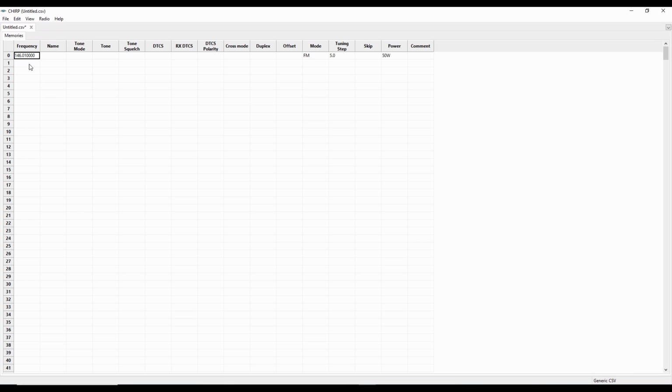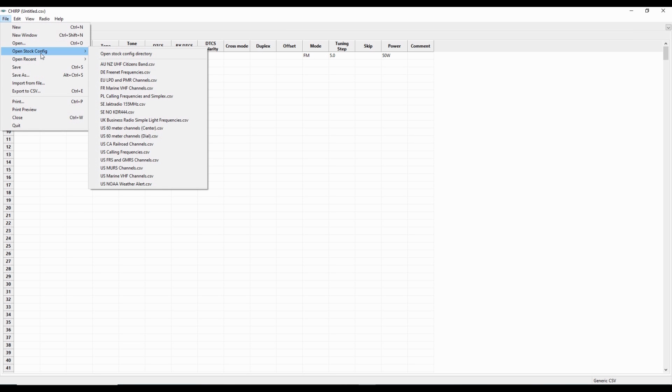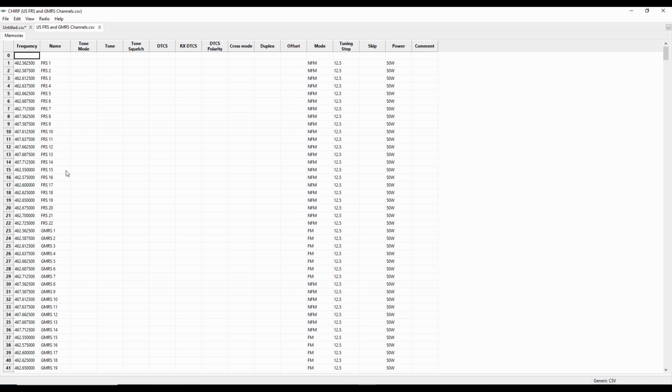So we're going to get started here, noting that we're going to select our radio and then, the brand and all that, and you're going to find that the Q10 is not included. So we're going to start then by going to File. We're going to go to New to open up a channel settings. Then we're going to go back to File, and we're going to go back to Open Stock Configurations. And we have a number of these here for different parts of the world. So in this case, we're just going to select our GMRS channels. We'll click on that, and then now they're all here.